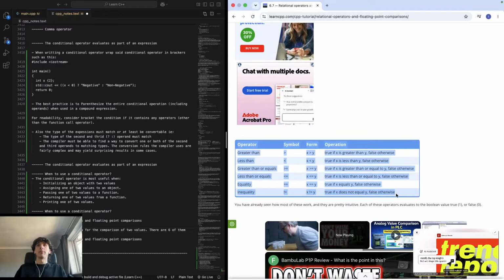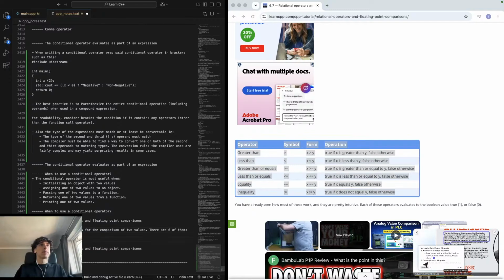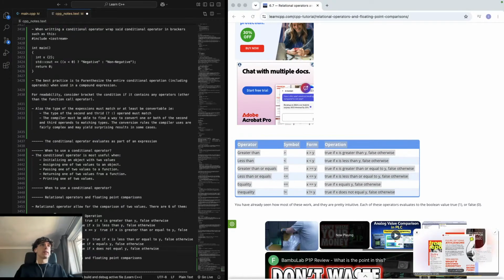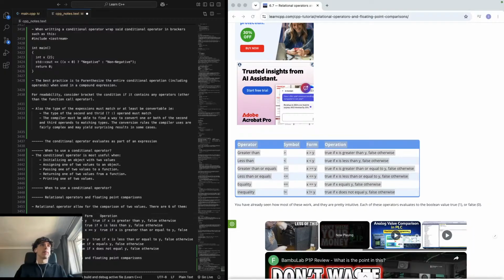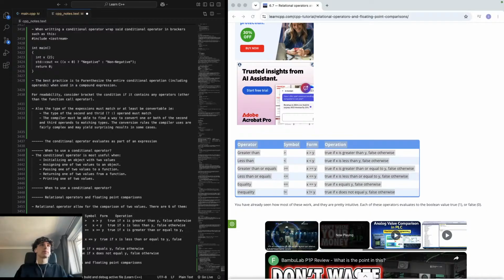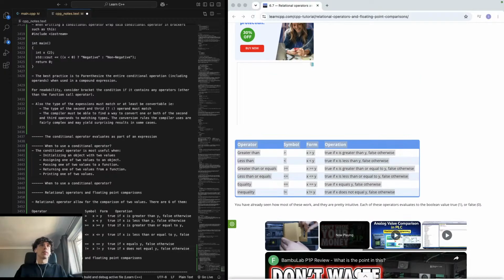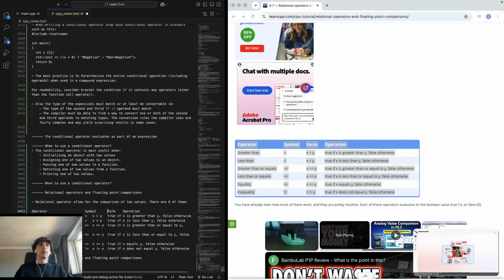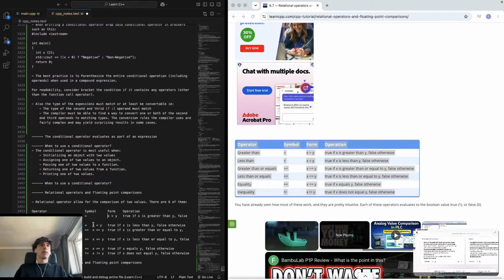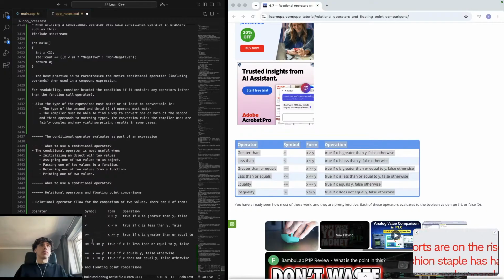So let me just copy and paste that. So greater than, less than, and then we'll do a symbol for each. Then the form is that.